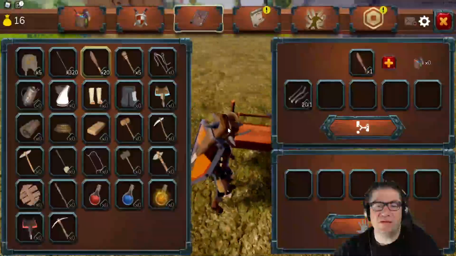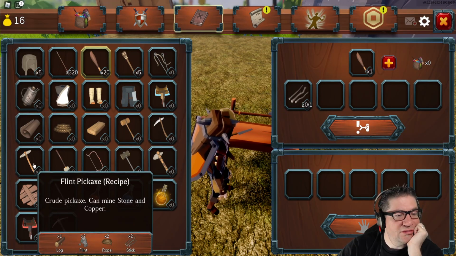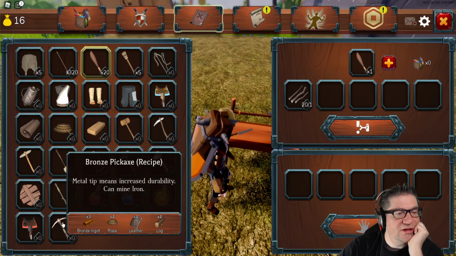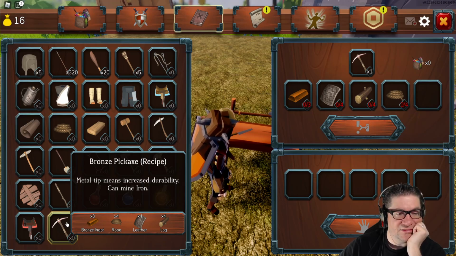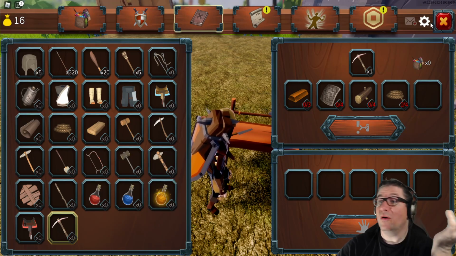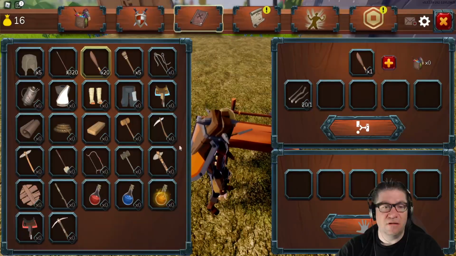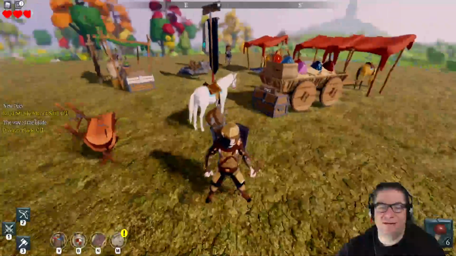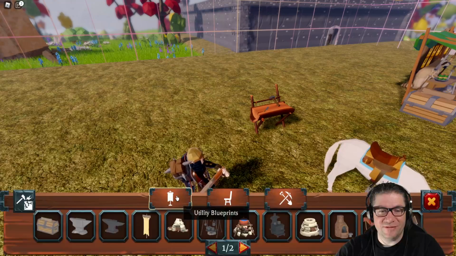Alright, if we jump off, come over here to craft. And I'm looking for... Not the flint pickaxe. Bronze pickaxe. There we go. I need leather. How do we do leather? Oh! The tanning thing. Hold on. What do I need to do to build the tanning bed? No. Let's go to build.